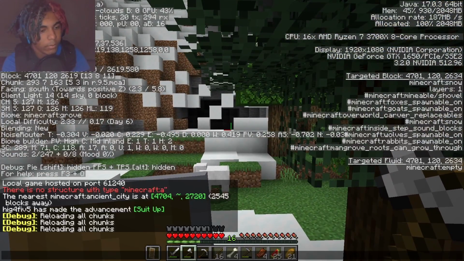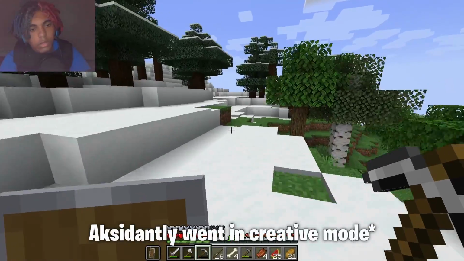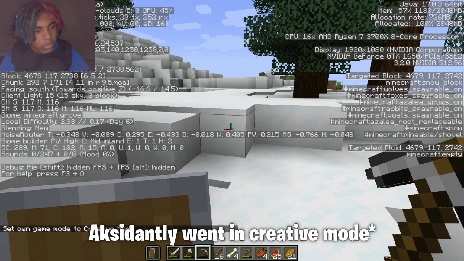I gotta be close, right? 720, 704. All right, we're getting close. 100 more blocks, then we'll be there. We're getting close. Damn, what did I do?